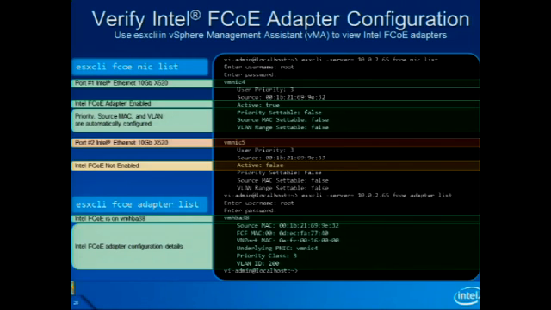VMNIC 5 is not. And then you can look at the adapter list and see VMHBA 38 is an FCoE adapter. It's on physical port VMNIC 4. And you can see the information that was provided, to make sure that what is being provided by the switch is, in fact, what is expected.